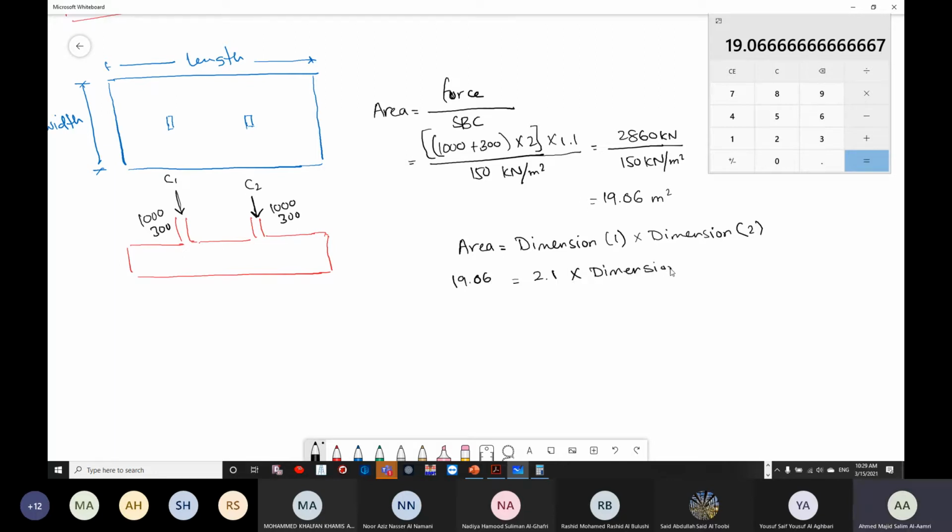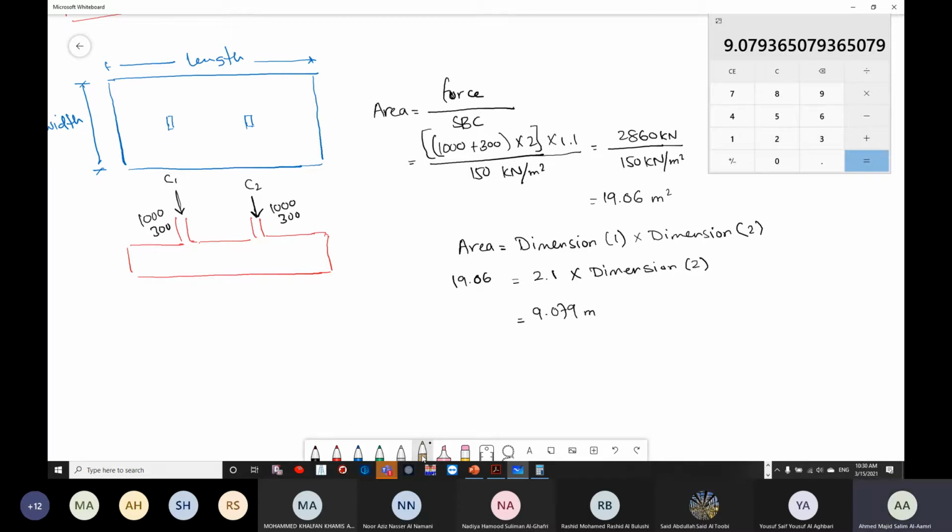It's better to mention dimension rather than width and length. So 19.06 divided by 2.1 will give you 9.07 meter.